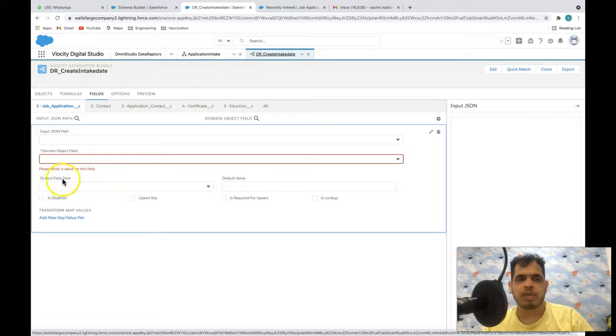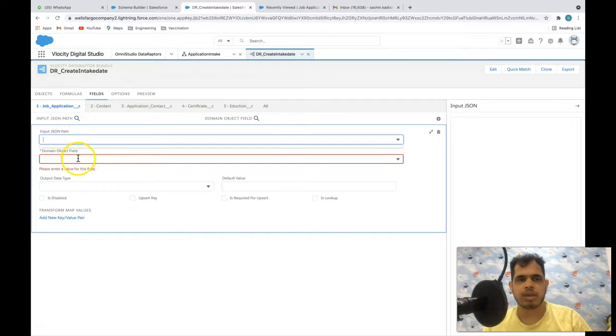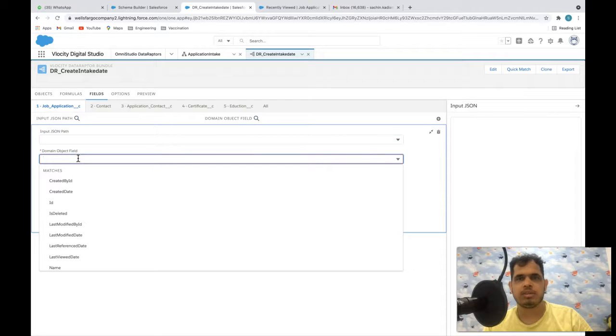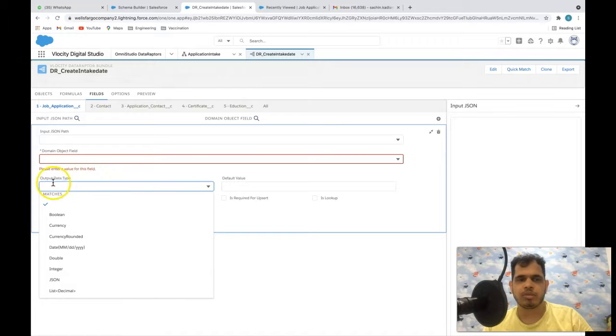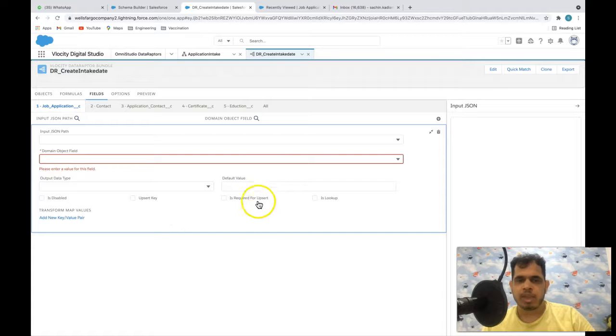Then we have the output data type. These two values should be compatible. We cannot have this as number and this as string. If you have that case, then you can use output data type to make them compatible. Then we have the default value. If you want to provide a default value to the field, then you can use this.